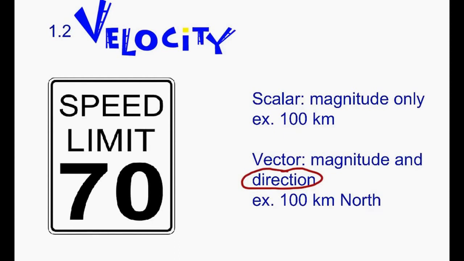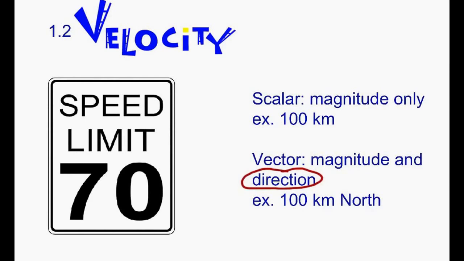Most things we're going to use in physics will be vectors, and quite often we will slip up and say the scalar name, which is totally fine, and the calculations are fine. We just have to make sure we're clear on it if need be. So I mentioned distance, 100 kilometers north, as an example. Another example would be 70 kilometers per hour as our speed, which would be a scalar. 70 kilometers per hour east would be a vector because of the direction attached to it.